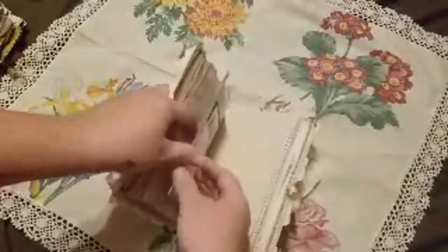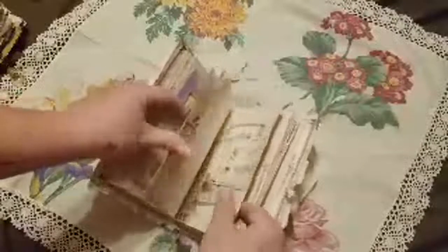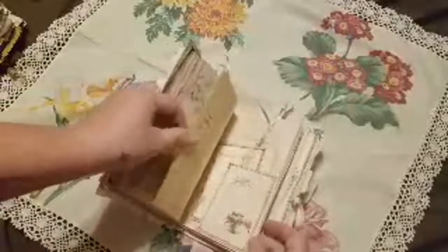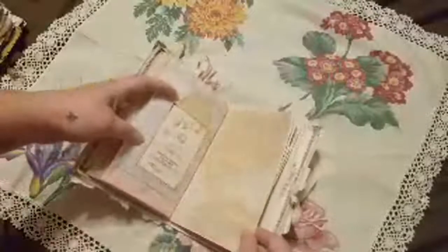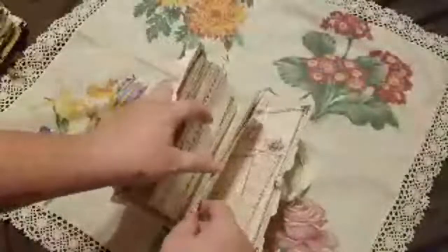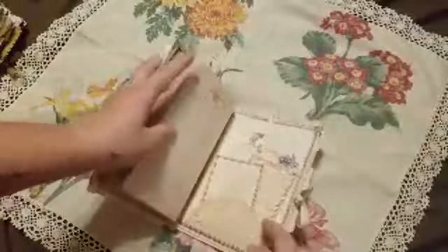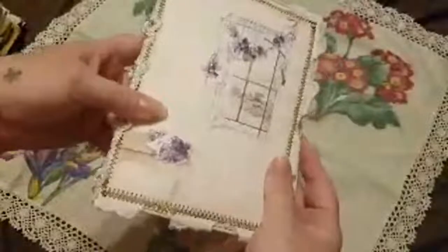It's an envelope, and she has it sealed and then opened on the end, which I think is neat. Tuck spot. So for a little journal, it's got a lot of little writing spaces and journaling cards and decoration and all of that. So this one is from Dani at Junk Journals and More. And I got this probably about a year and a half ago. I think that is when I started my collection. So this is journal number 1 from Dani at Junk Journals and More.